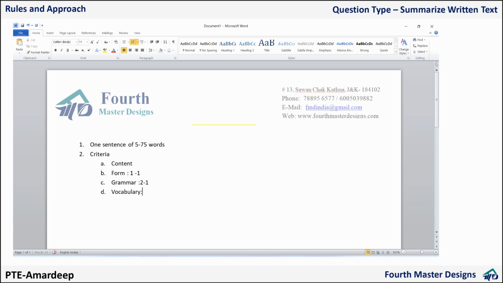In any case you are going to get 1 out of 2 in vocabulary. Even if you feel like you have copied everything from the paragraph and your vocabulary is not advanced, still fine, you are going to get this one. And in content, if you summarize the whole paragraph correctly, you will get 2 out of 2.